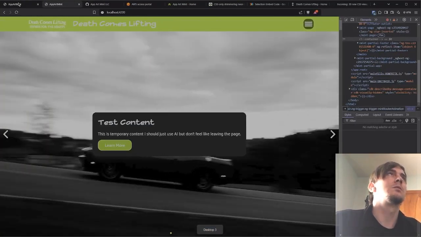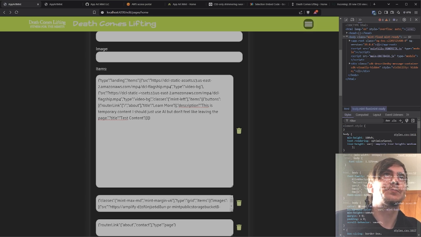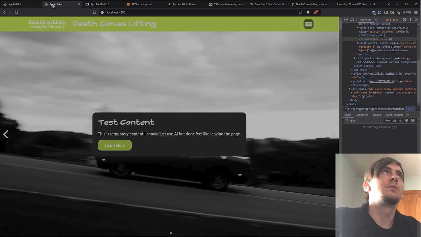So back to the content editor. Let's try moving the classes onto the card. Save that, check it out.